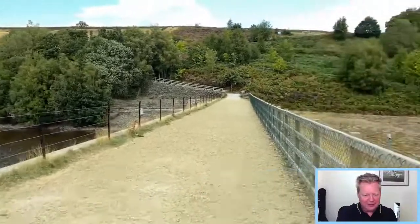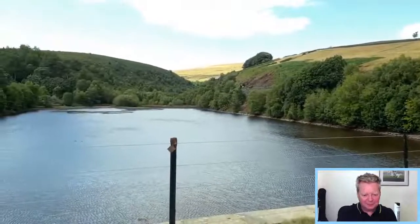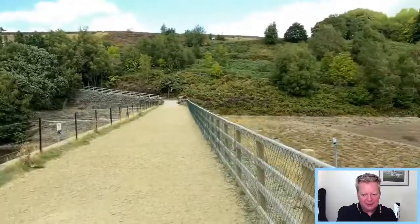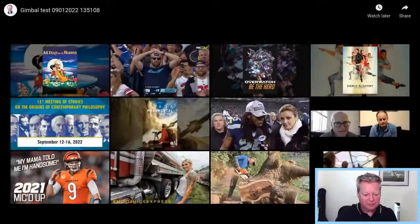But yeah, this is great. So this is using the gimbal. What happens is I'm using it to pan and tilt around. So this is now going to do a nice 180, just over 180 degree pan, and you can see it's absolutely solid, super simple. And you can use that with Filmic as the app. I've used Filmic for a long time. It ties in with the Zhiyun gimbal, and then you can zoom in and out just by flicking the switch on your gimbal.